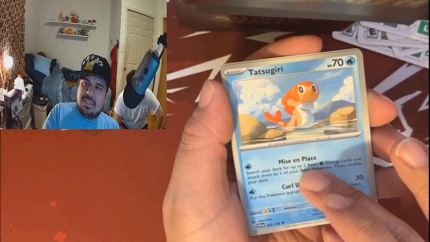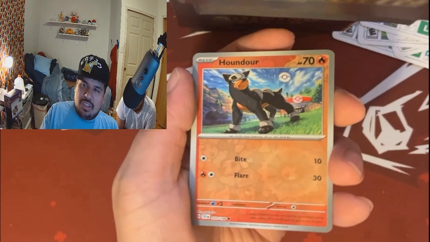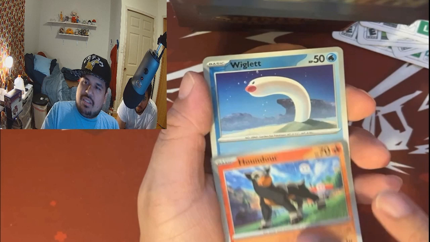Oh, if only that was the gold. If only it was gold. But that would be at the end. Reverse Holo Houndour. There you go, Luna. Reverse Holo Wiglett. Oh, is it the one I need? No, it isn't. I can already tell. No.